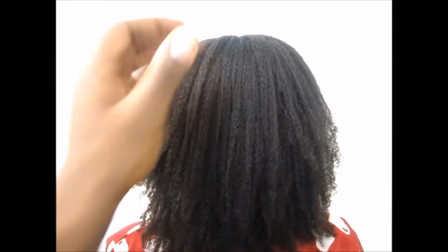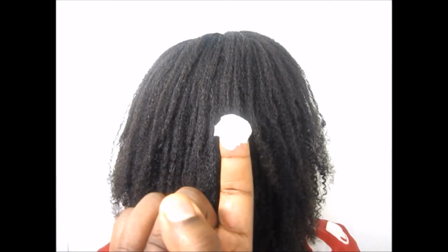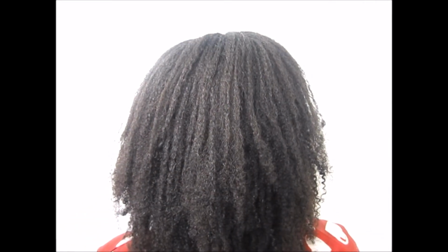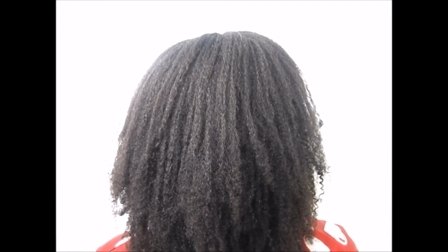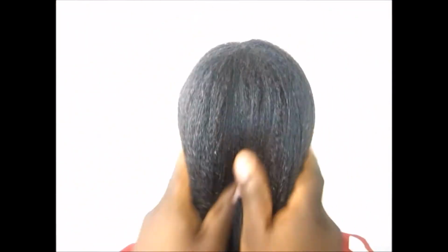You have to find that out by using all the products, because this is a real product system, you know? One way doesn't work for everybody. Your hair may like one product better than the next. So now we're gonna put in some Energy Seal or Heavenly Halo, whichever one you choose. Okay, so we're gonna get some Heavenly Halo in there, right? Energy Seal. Come back a little bit. Now I'm gonna get the outside first.